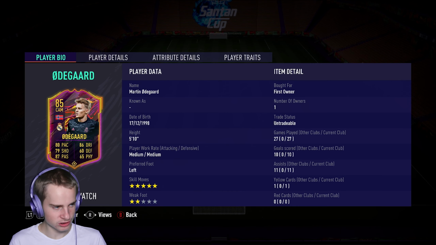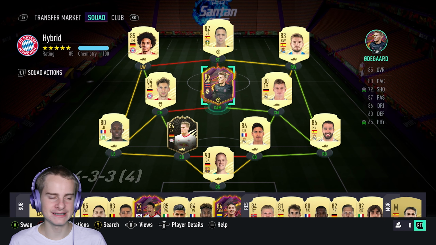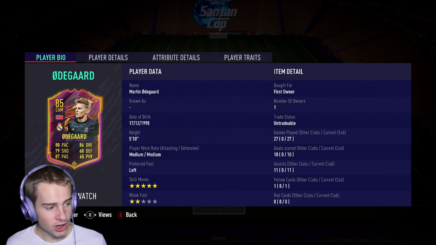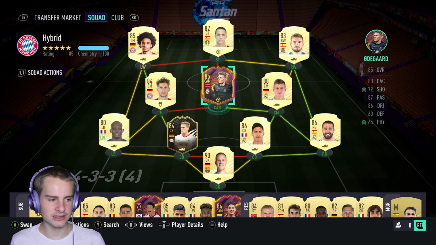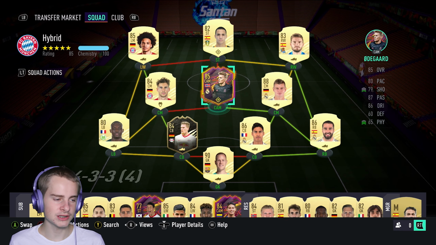So first, I got this Swatch Odegaard, which, I'm not going to lie, at the moment the card's not that great. I'm not the biggest fan of it. I feel like all he has is 5-star skills, and that's about it. He's got a 2-star weak foot, which is pretty poor. So at the moment, we're hoping it develops into a very good card, because obviously it is a Ones to Watch. But we did pack him, and he is untradeable, so I do have to use him in my club. That's why he's playing at CAM.